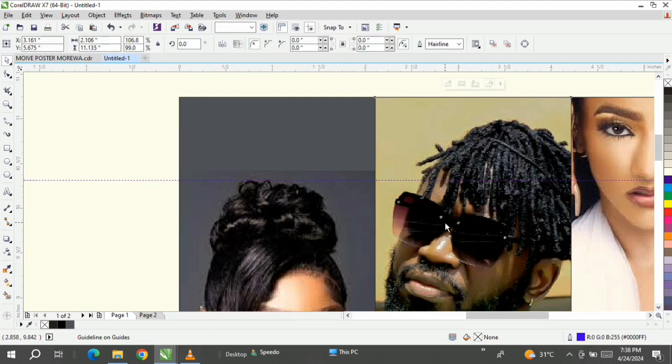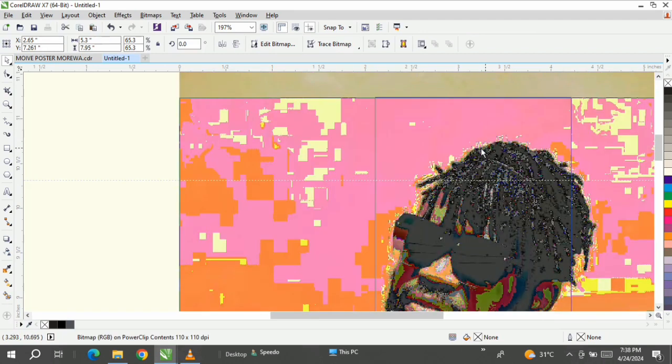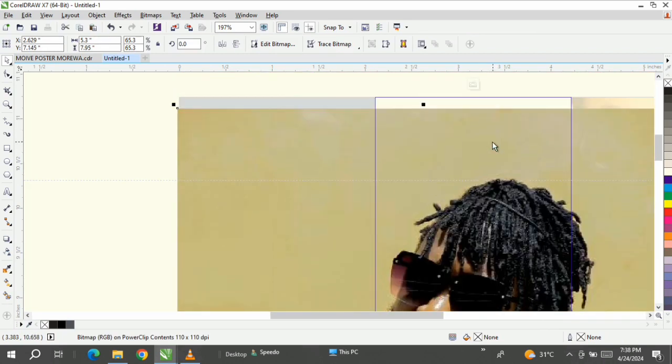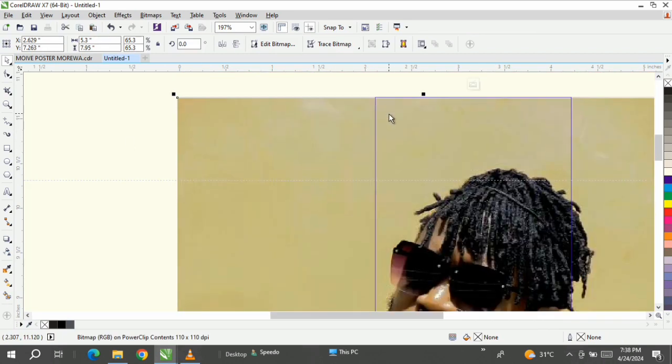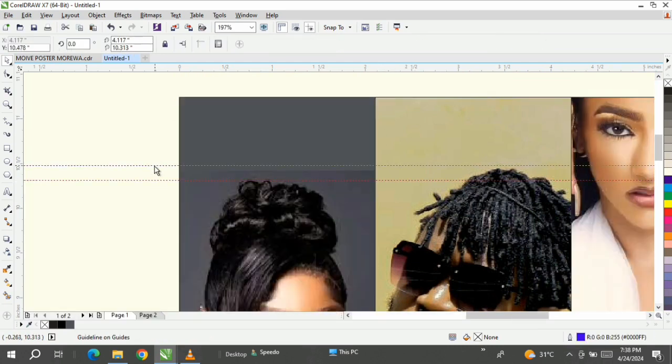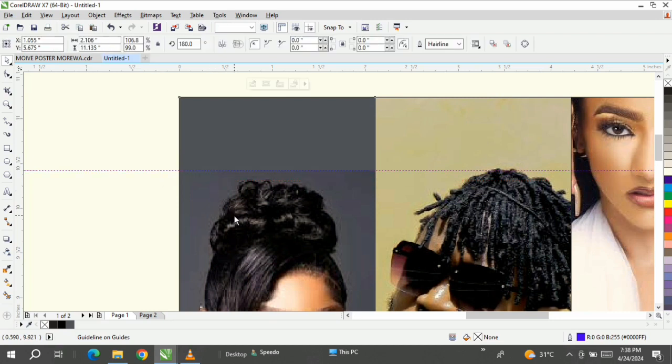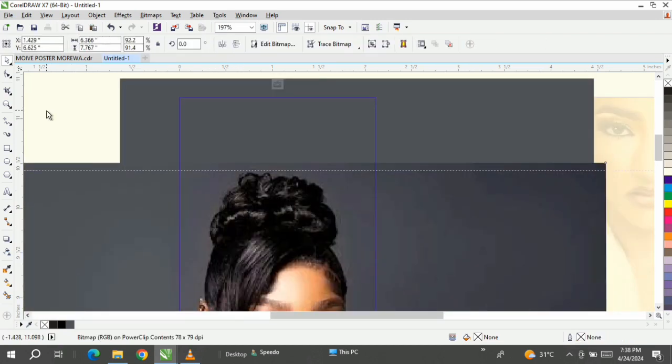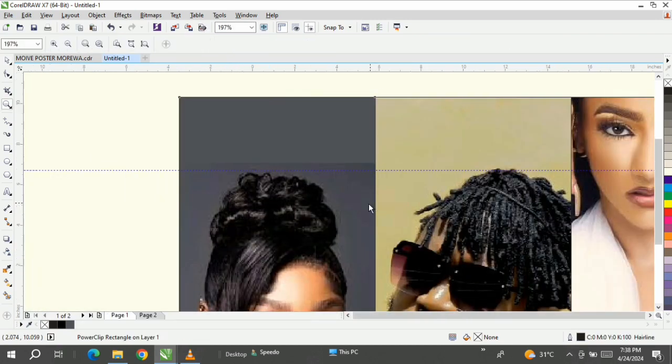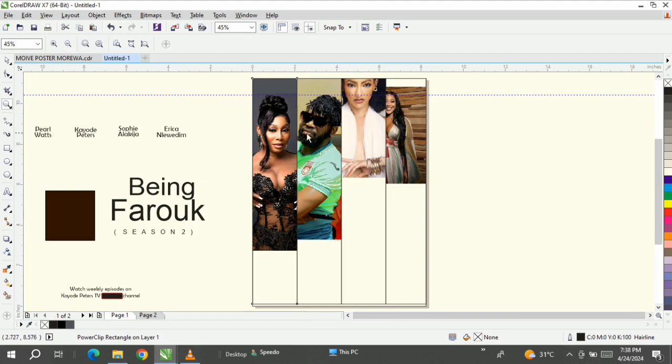Can you see now? So the next person is Coredraw. So I'm going to reduce it also, because I want their heads to be equal. That's the idea. Let me work with Kyle Peter's head here. Let me work with his own head here. So I'm going to take this one up a bit. I want their heads to be uniform. So I've adjusted the two of them.